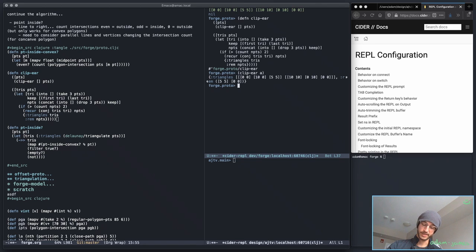Then it takes the slice of 0, 0, 10, 10, 10, 10, 0, 10, 0, 0. So it should remove 0, 10, which it does, but it's not doing anything else. What?